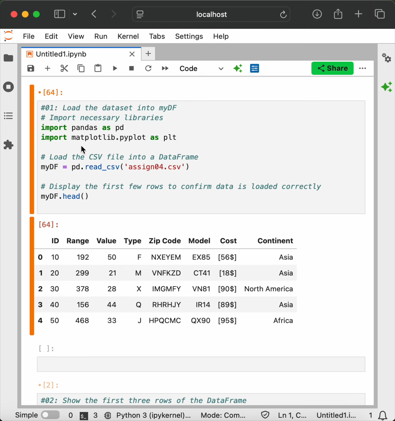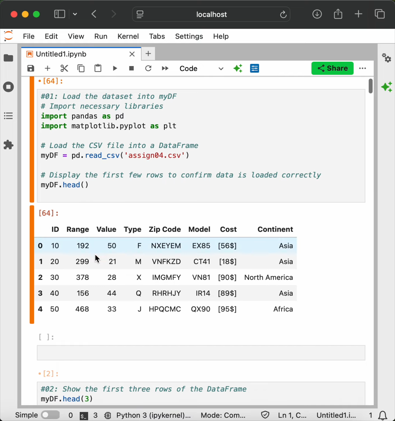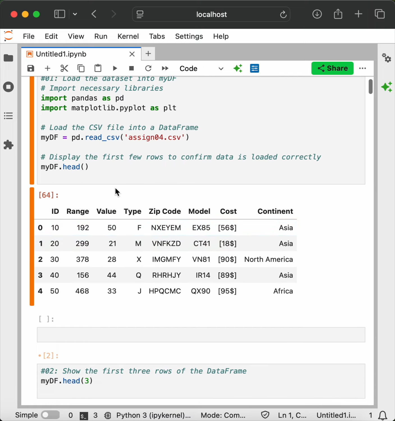As you can see, we import pandas as pd, and matplotlib, which we always use to visualize and to graph. The first thing we're going to do is import the data set we have. That's how we load the data set. pd.read, this is what it does, and this is the name of the file. And the head function shows the first few rows, as you can see.